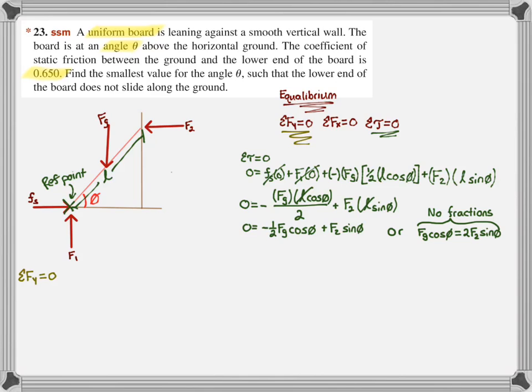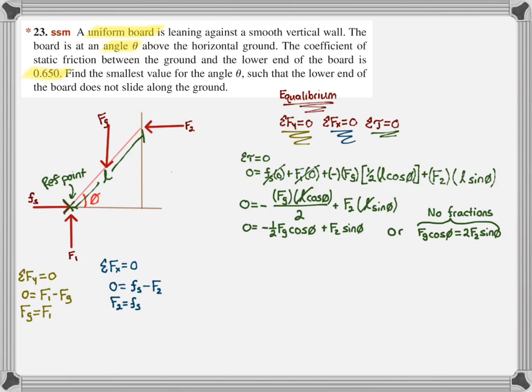The forces in the y direction are pretty much just two forces, F1 and Fg, which tells us that F1 and Fg have to be the same for it to be in equilibrium. So that's one equation, but that still doesn't help us solve the previous one. So we go to our net force in the x. Our net force in the x is 0. We only have two forces acting in the x. We have the static friction and F2. And the static friction we assume is positive, minus F2 equals 0. So we clean up. F2 is equal to the static friction.